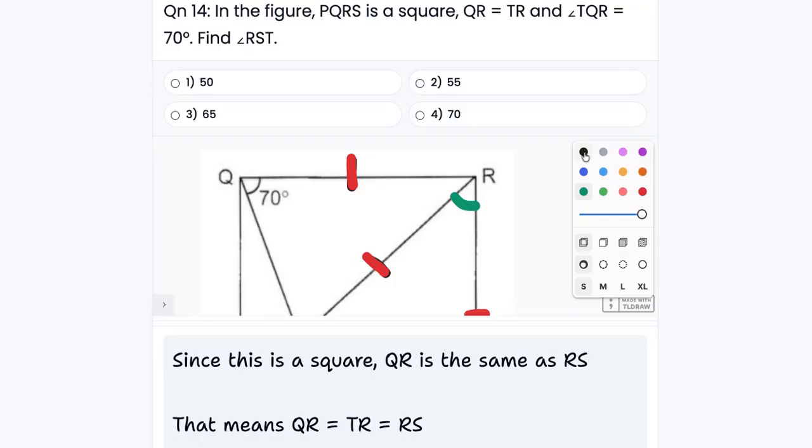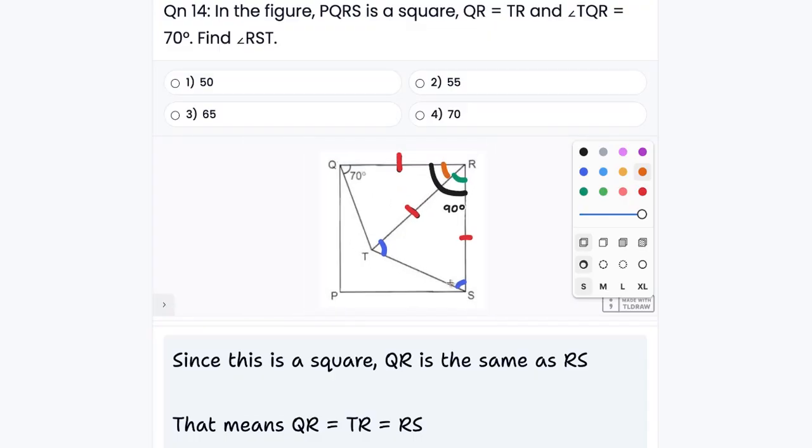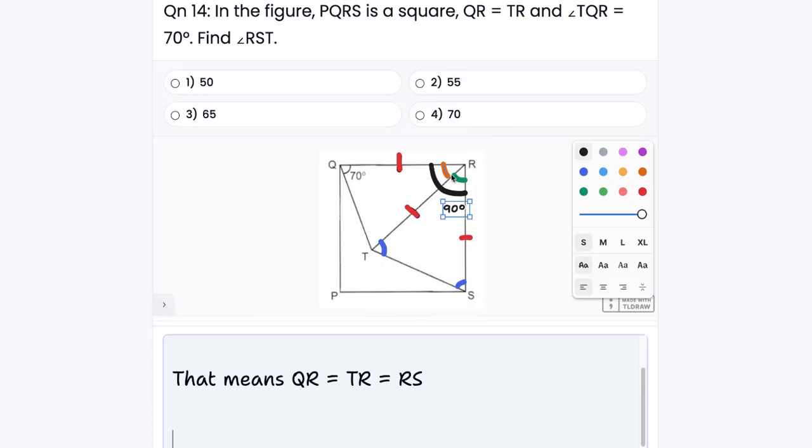So we also know that this angle, let me just make it black, this big angle, since this is a square, is 90 degrees. So if we are able to get this angle, then we can minus this green, we can minus with 90 to get the green angle, which will make us get the purple angle, which is what we are finding. All right, so with that said, let's get the orange angle.